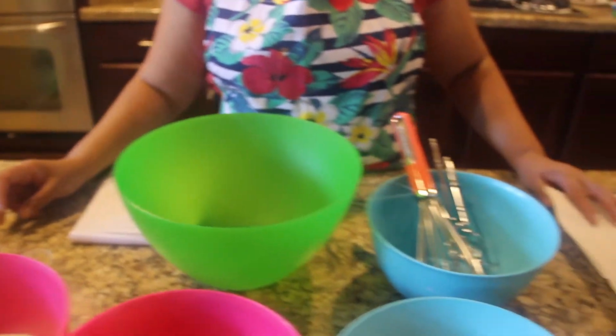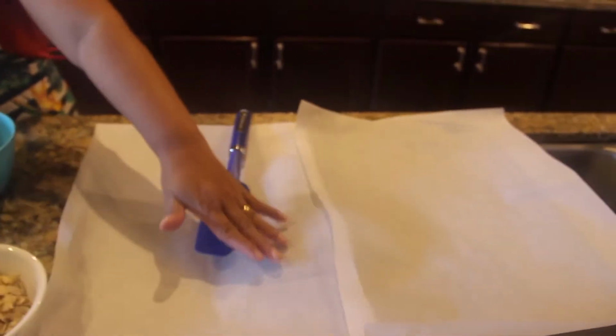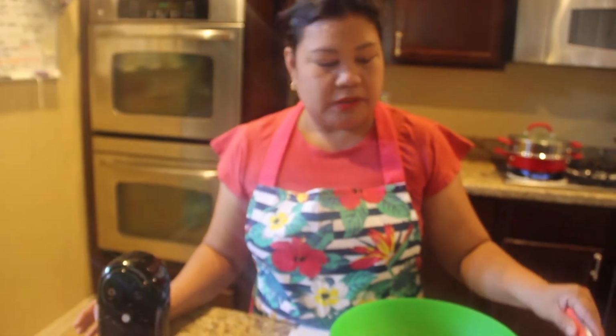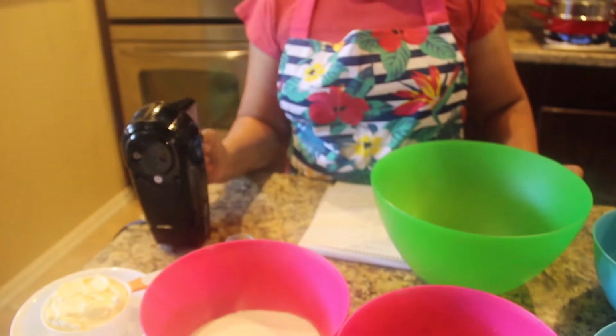So I'm using a parchment paper on top of the baking tray, and I also need a mixer. I can use the electric mixer, the hand mixer, or the stand one. So this time I'm going to use the hand mixer.